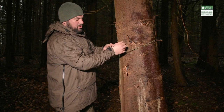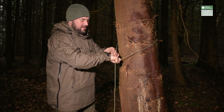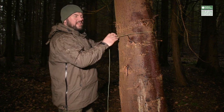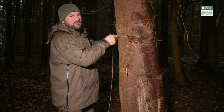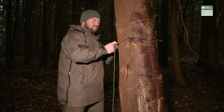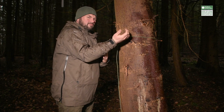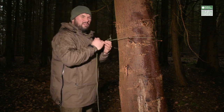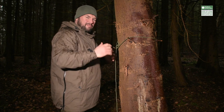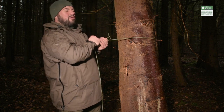Something else I like is the adjustable cuffs on the arms. It's a fairly standard feature on waterproofs these days, but it's a nice chunky tab, big enough to do with your teeth and to use with gloves on. You've also got extra bits of material underneath in the armpits, which means when you reach up high, the sleeves don't ride down and it doesn't lift up the hem of the smock too much - good if you're working in the mountains and scrambling. It also works well if you're bringing a camera or binoculars up to your face, because it tucks in nicely and doesn't pull across your back.